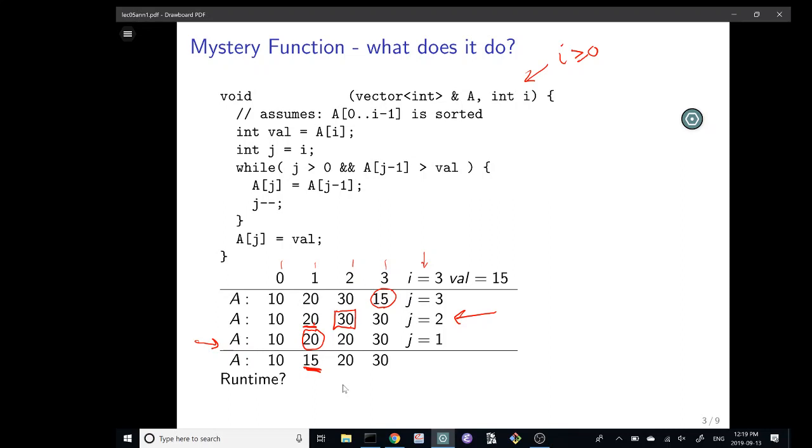Can you explain why I needs to be greater than or equal to 0? Yeah, why? If it's all sorted, why does it have to be greater than 0? Oh, the only reason was because I was worried about it being negative. But what would happen if we put in a negative value for I?